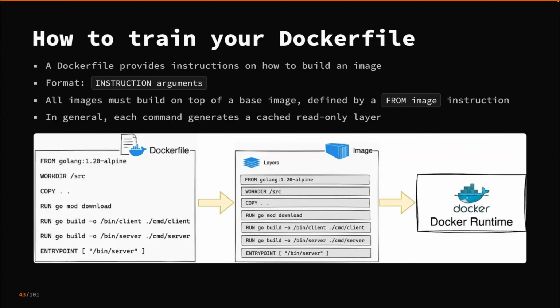And each instruction is a separate layer, right? So basically each command will create a snapshot of what the container looks like after I run this command. For example, I run this command called copy, which will copy the code from your code base to the Docker container. Or let's say I run another command called run, which for example will download the dependencies and build everything, right? And each command that is run will create a layer. The reason why there are layers is just for efficiency. So the idea being that if I make a change to the code base, I don't have to redo the previous step.